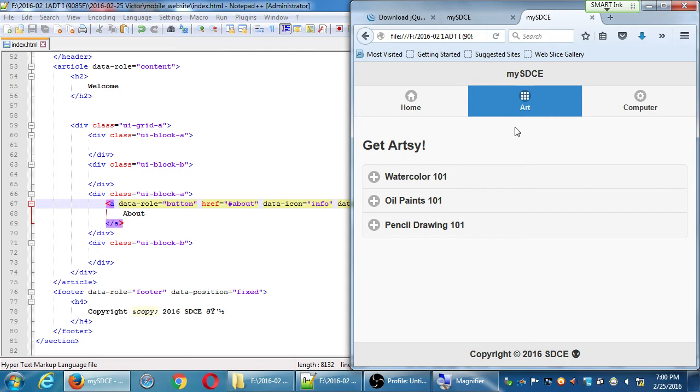I've got a footer tag for footer stuff. I've got an article tag for the main article stuff. I've got a tag for this extra side stuff. It's called aside, A-S-I-D-E, aside. So let's go over to our art screen.